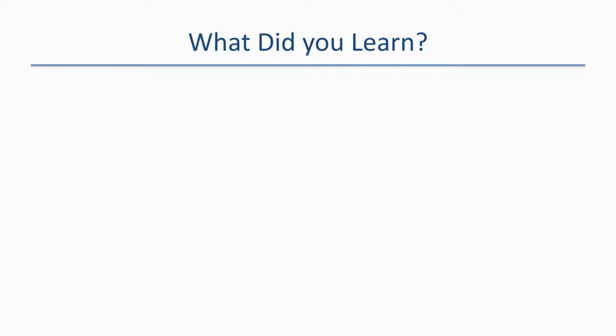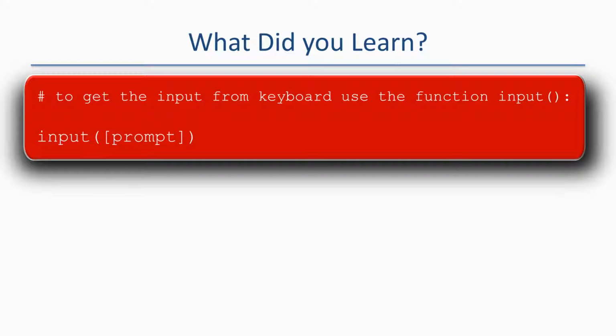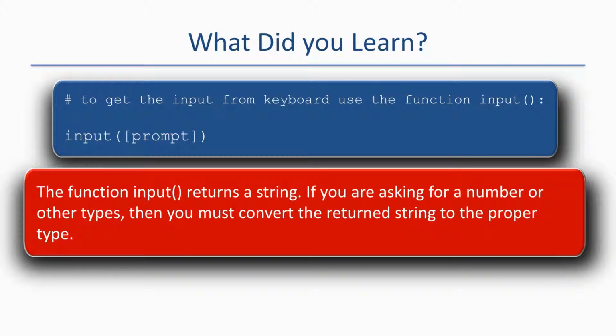So what did you learn in this lesson? First of all, you learned that to get the input from the keyboard, you use the input function. And second, you learned that the function input always returns a string. And if you're asking for a number or any other type, then you must convert the returned string to the proper type.